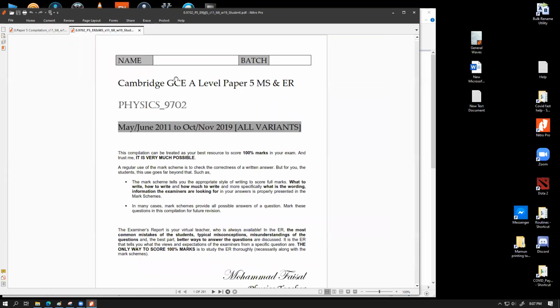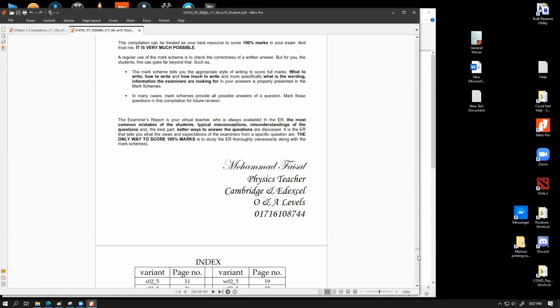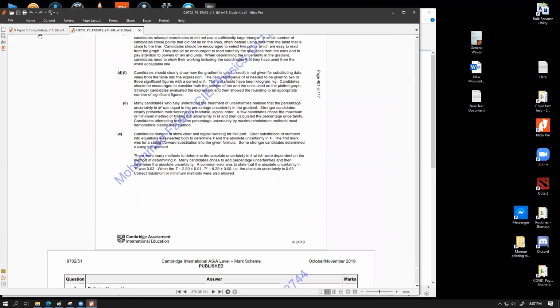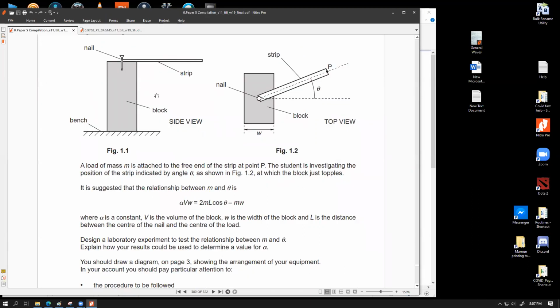Why not? And sir, should we also make sure that the strip does not bend while the mass is attached? Mentioning that would be a good idea, but you cannot avoid that, if you ask me. I mean, even if we use a metal strip over here just for the sake of better doing of the experiment, the strip will bend because it is working as a cantilever. Cantilever means it is being supported at one edge and you are applying load on the further end. So the strip will bend. For bigger masses, it will be bending more. For smaller masses, it will be bending less.